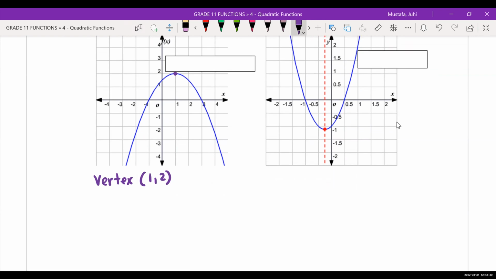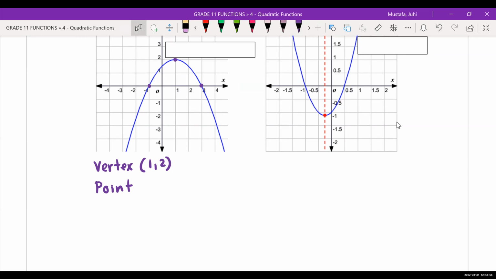And we need one other point that is on this parabola, anywhere on the parabola. So you obviously don't want to pick a point like here, because that one that I've drawn that's coming up, that's sort of in the middle, and that's not very accurate. You want to find a point that is exactly on the 2 lines. So you could pick either -1, 0 or 3, 0. Doesn't matter. You just need one of them.